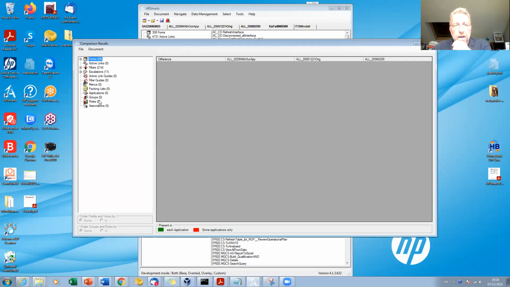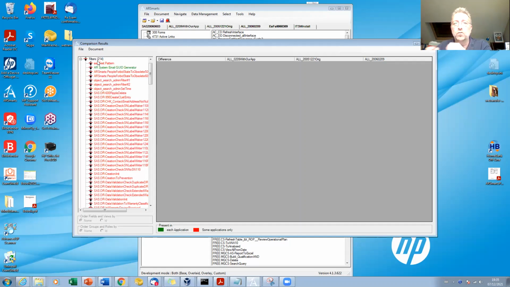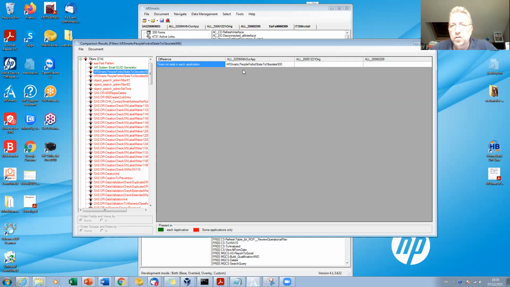So here I see, for example, that I have 214 filters that are different between these 3 applications. So in red, I have the filters that are in some applications only, right? 1, 2, or 3.